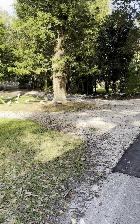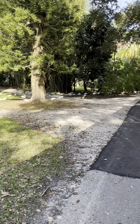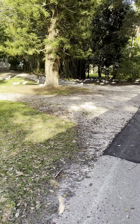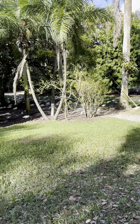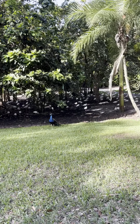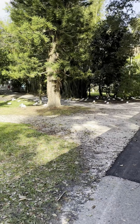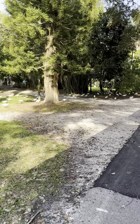Now, these are peahens, people. These are females right here, right next to us. Peahens are the females. The peacocks are the males. I don't see any peacocks around, but these are females. And there's a peacock over there, yeah. Peacock on the passenger side. I see more females than males, okay. That's the way it always is, right? Thank God.